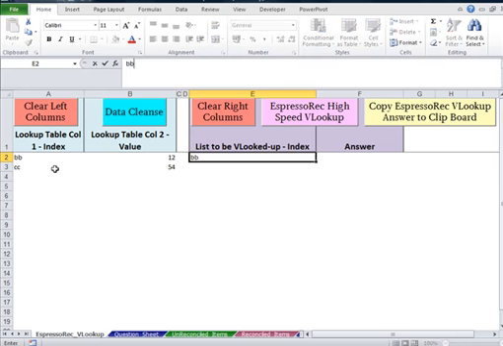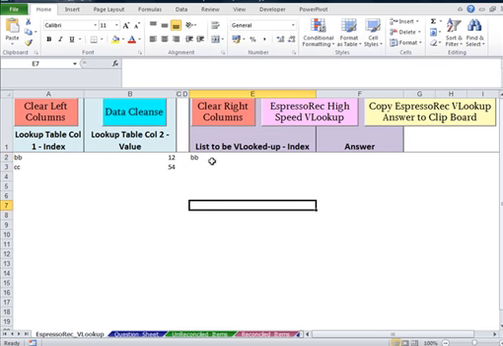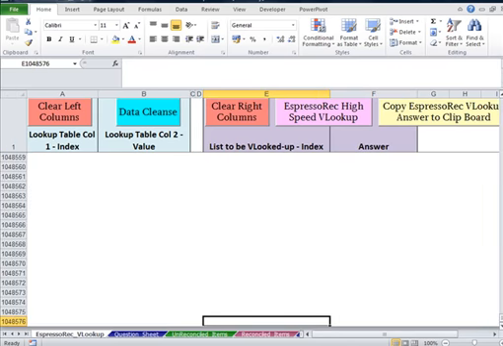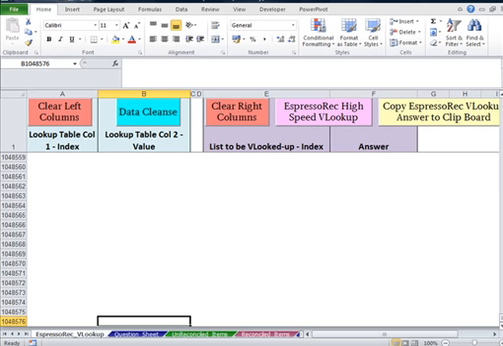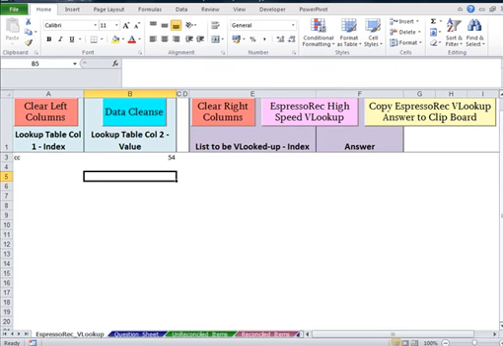So for instance here, you paste in the list of items that you want to be looked up, and then you just click the button and it will find them for you. Why is that so special? Well, if you had a million items that you want to be looked up, and a table that was a million items, it'll do the whole lot in about 30 seconds for you, saving you lots and lots of time. When you have very large VLOOKUPs, it's very useful to you. For small VLOOKUPs, not necessary.